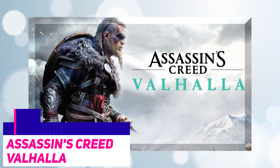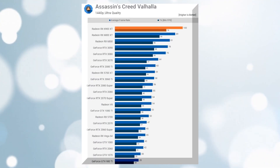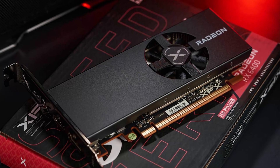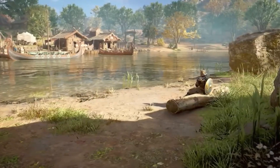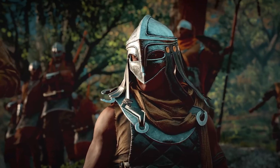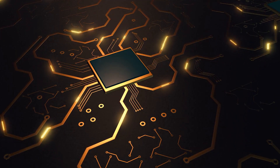In Assassin's Creed Valhalla, the A380 is not the snappiest of GPUs. It managed 48 frames per second at 1080p with the medium quality preset. This is better than the older GeForce GTX 1050 Ti, but it's 11% slower than the Radeon RX 6400. The fact that it is 9% slower than the RX 570 — a graphics card that is already 5 years old and originally sold for just $170 — is probably more upsetting than anything else. It is important to note that to avoid being restricted to just 36 frames per second on average, you absolutely need to have ReBAR enabled, as recommended by Intel.